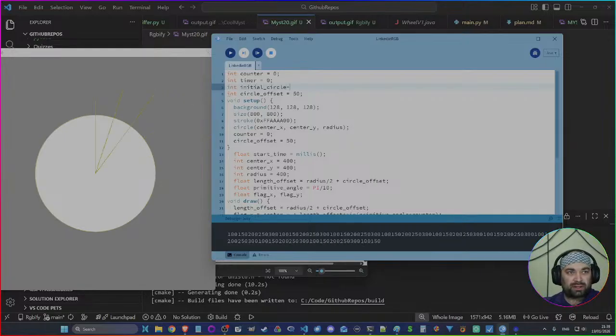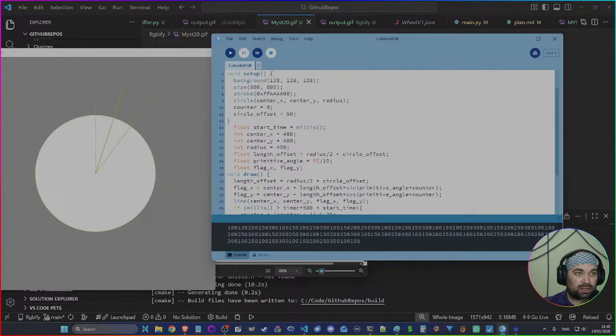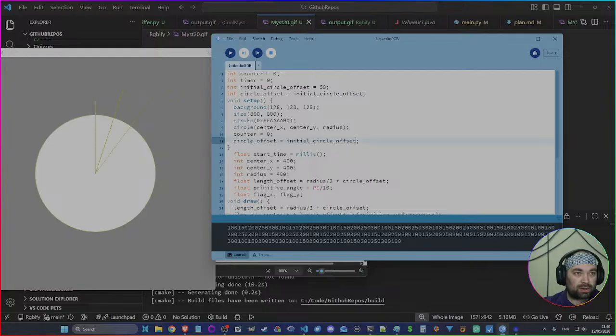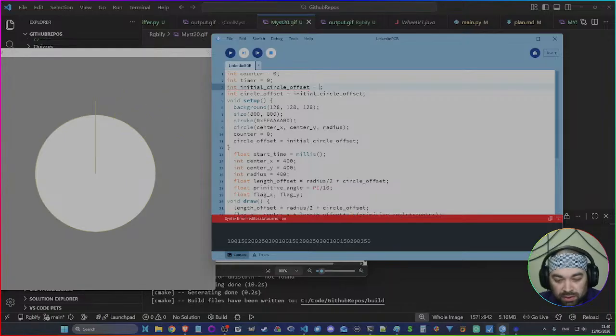Initial circle offset is 50, so we don't have to carry that around every time. Okay, and now we can just tweak this one to say, equals 25.